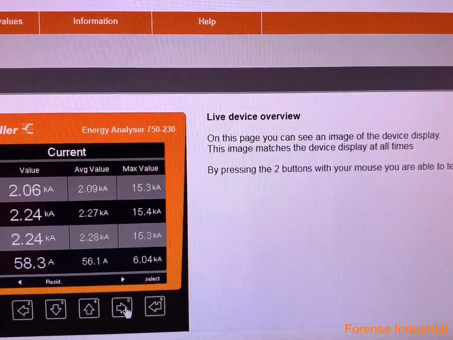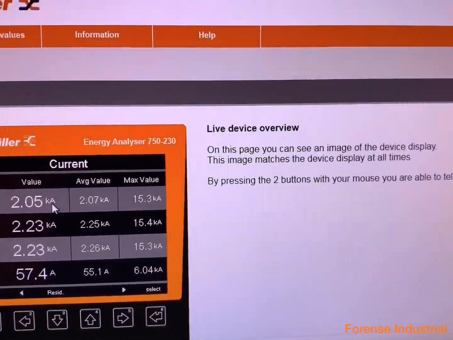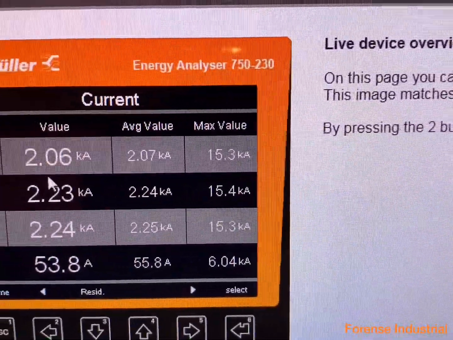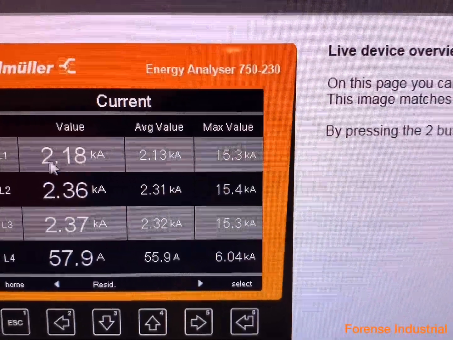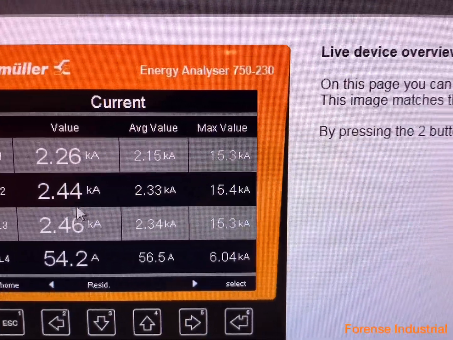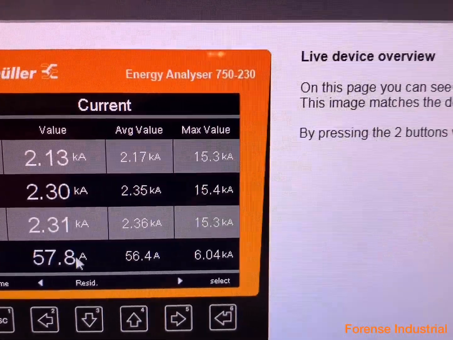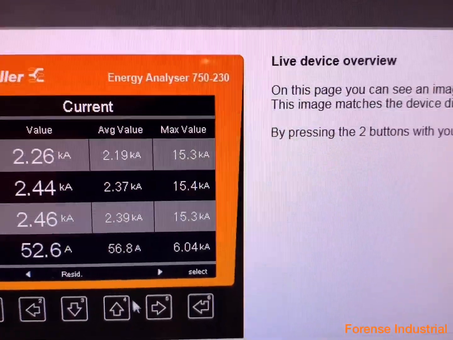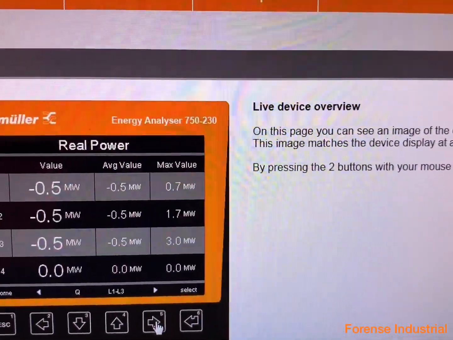Anyway, we have a lot of different possibilities. We have kilo amps, it's a big one. Load connected, and we have bigger currents in the phases, and the return in the neutral. It's 60 amps in the neutral.